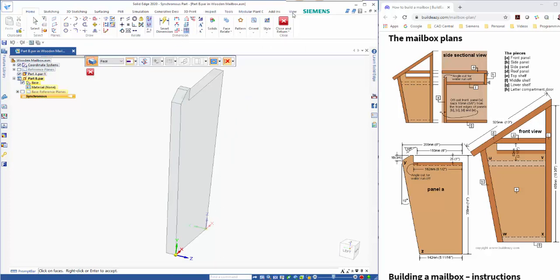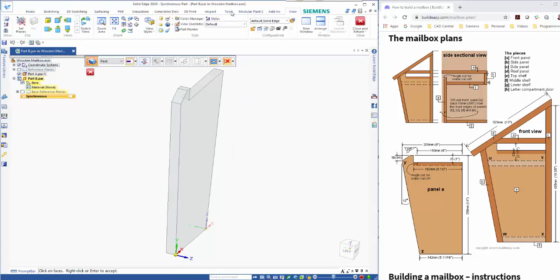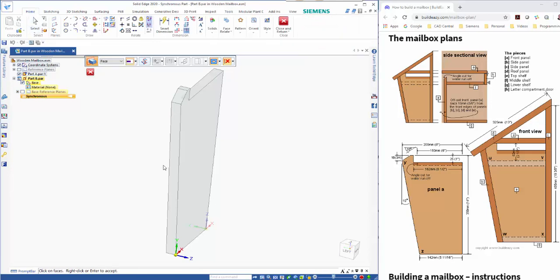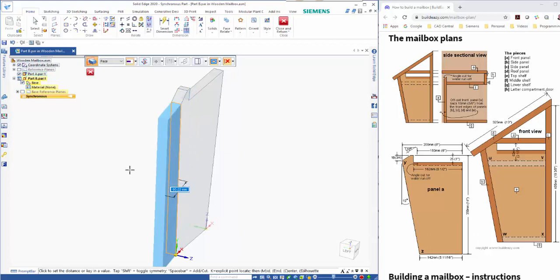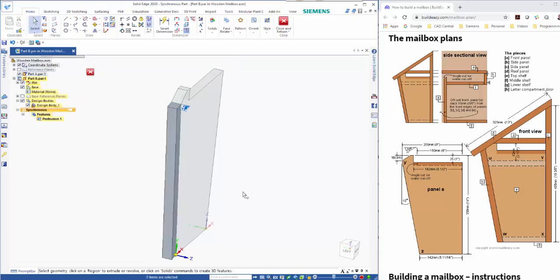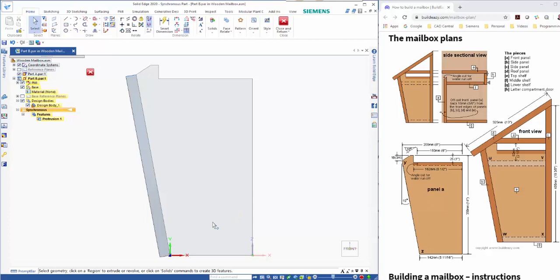To make this work you need to make sure that under the Tools tab you have Peer Locate on — I had this on from earlier, so it's already set. I can click on the face, right mouse click, and drag out. As I said before, this is 18mm. Looking at the front view with Ctrl+F, I can see we've sort of lost a bit of alignment.